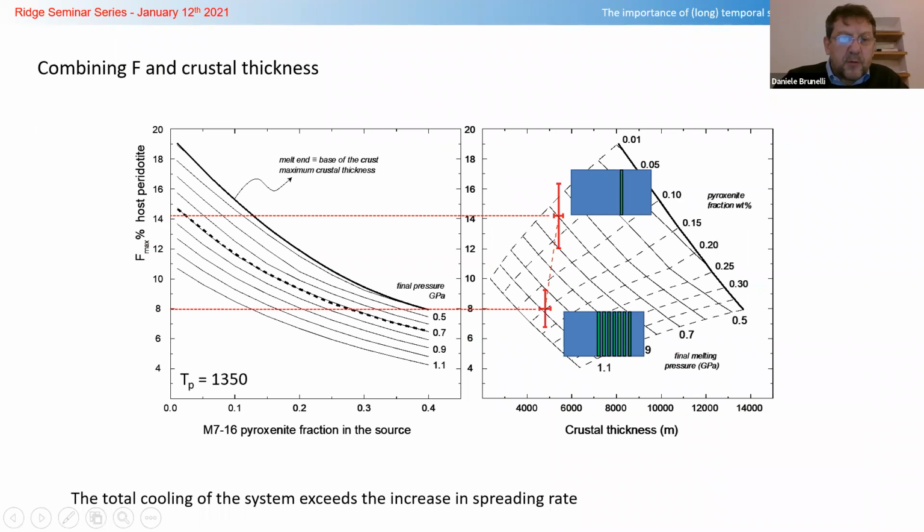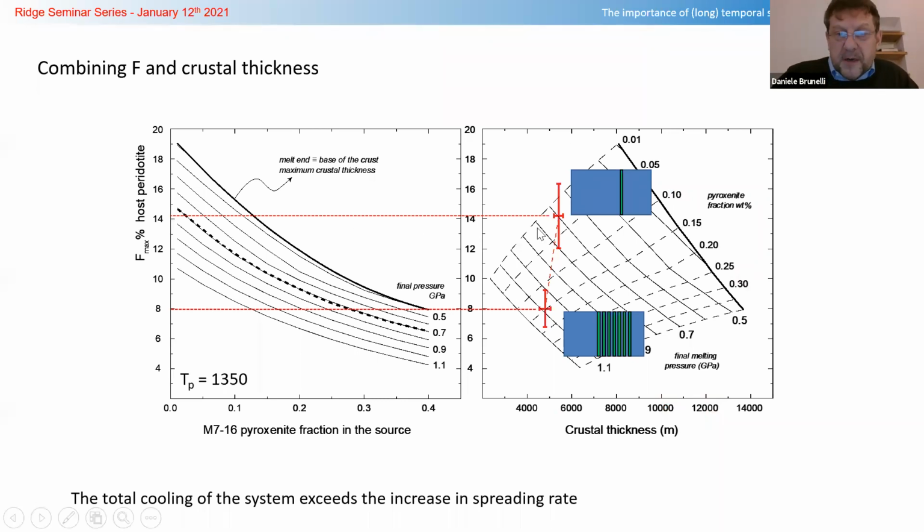So we can calibrate this by making some numerical experiments and by adding an increasing amount of low solidus lithology to a mixed source and measuring the degree of melting that we obtain for the host mantle. And we see that adding a low solidus lithology to a mixed mantle decreases progressively the degree of melting of the mantle. And when we add the information of the crustal thickness produced, we can calibrate our system in a grid that contains the degree of melting experienced by the mantle, the crustal thickness, and the fraction of pyroxenite that we had inside.